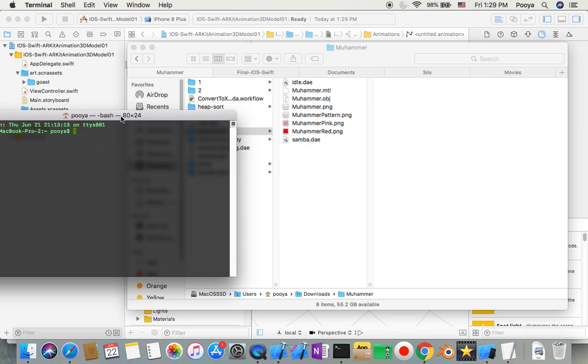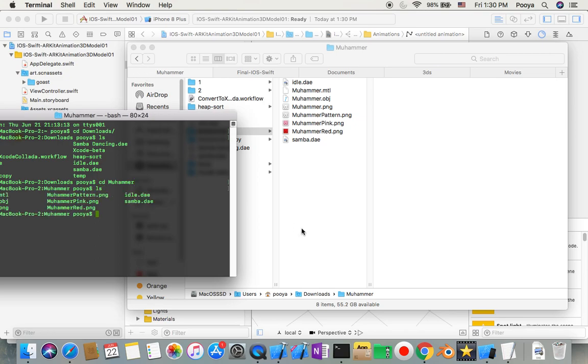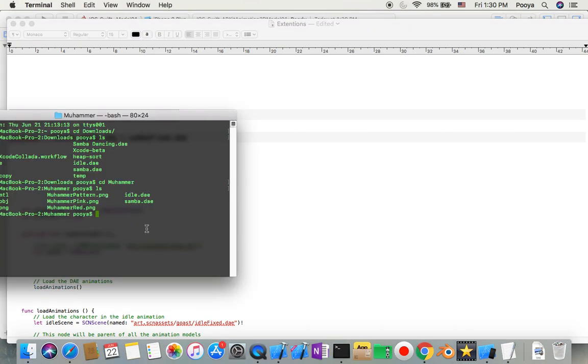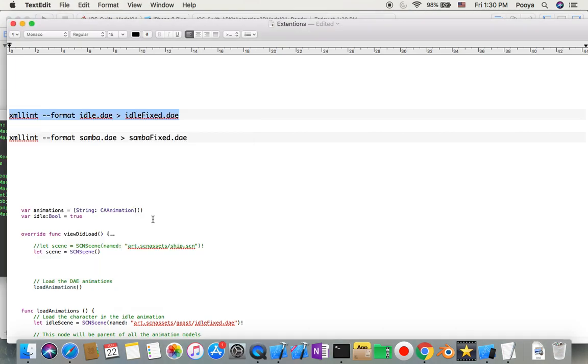in this terminal I go cd to the downloads directory. So here I have it, I need to go to the same directory here. So cd, yeah, I'll go here. Now I have this. So here you need to enter one command like this. So what is this command doing?